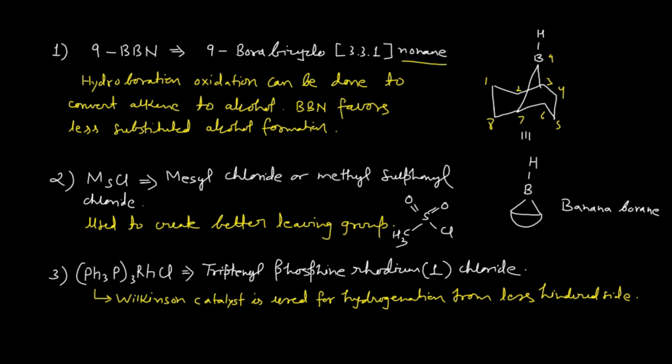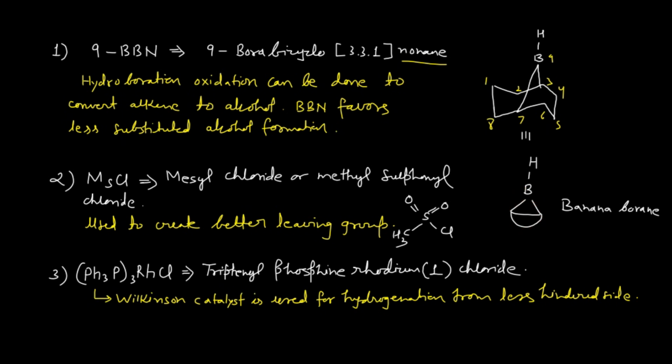Okay. And generally in this particular reaction, we need this boron and this hydrogen moiety to react with the particular system, right? So generally we don't need this bicyclo part. So in the literature, this bicyclo ring is generally written like that, okay? And this looks like a banana, not exactly like a banana, but you can assume it is looking like a banana.